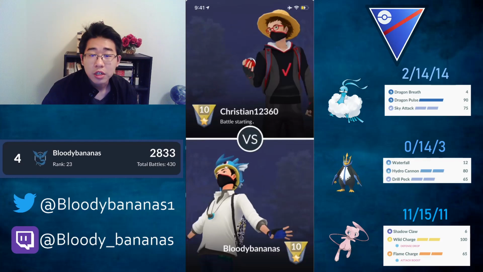In this video, we're going to showcase the same 3 Pokemon that I've been playing for a while, but we changed a little bit. Now we're leading with Altaria, and then we have Empoleon in the back as a finisher. And our Mew will be our safe swap.